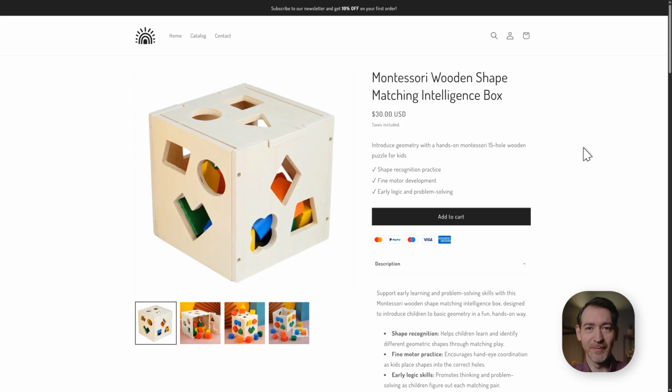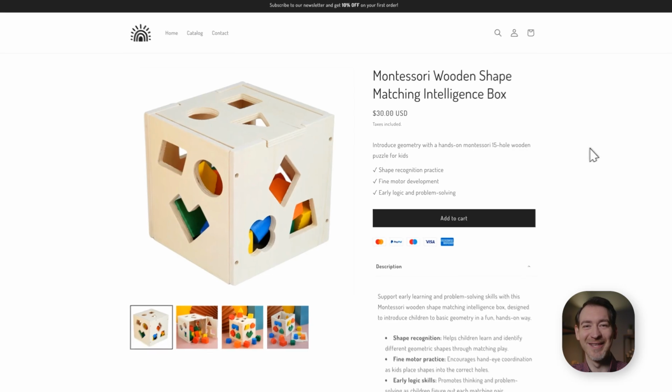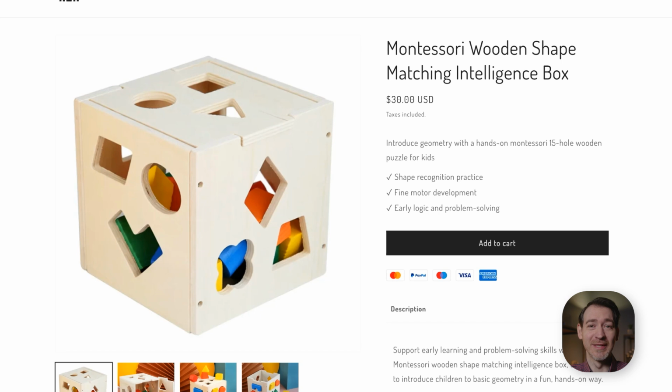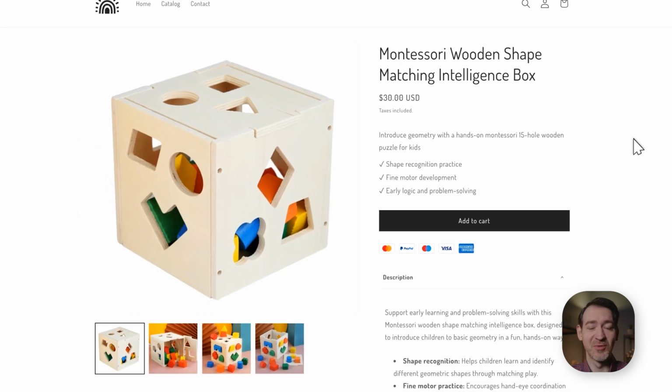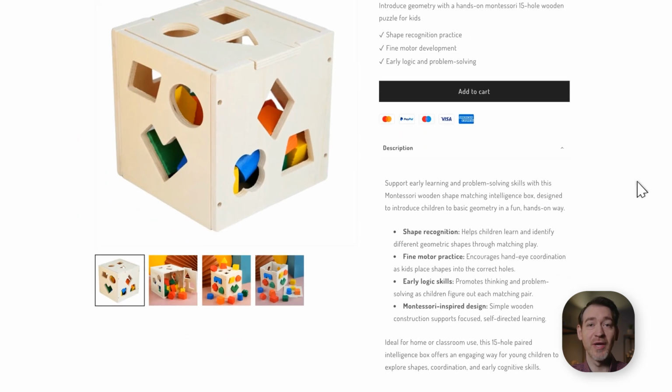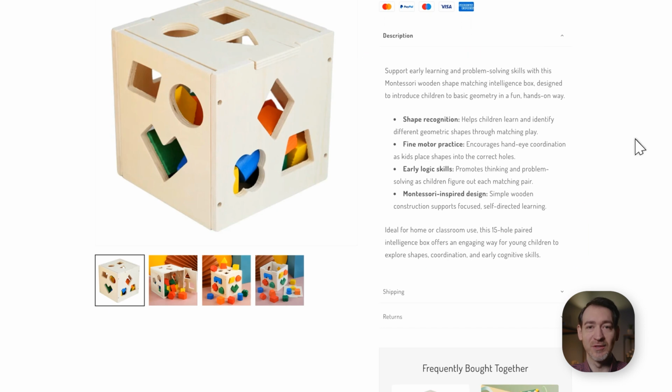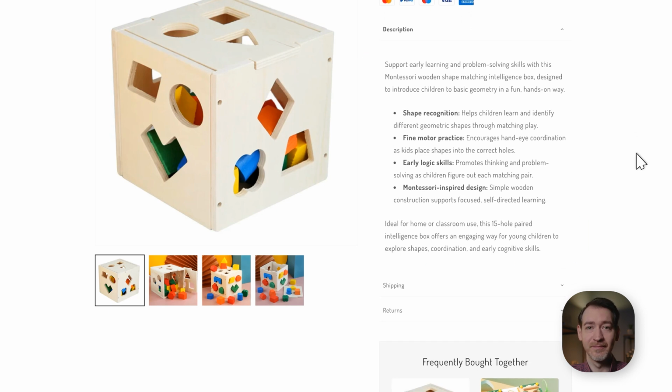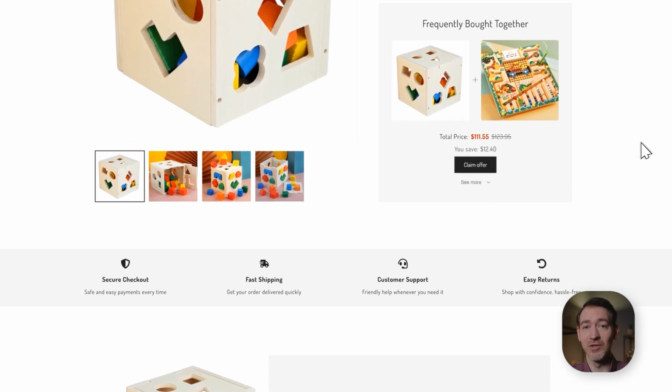Okay, it's ready. Wow, look at this. The title is way better. It's clean and it's professional. We've got a product tagline right here and key benefits placed above the add to cart section. Super easy to scan when customers are making their decision. Scroll down and you'll see a detailed product description that actually sells the product instead of just listing features. The product bundle is higher up on the page where it should be.